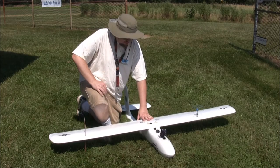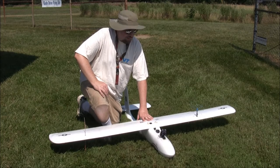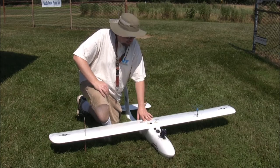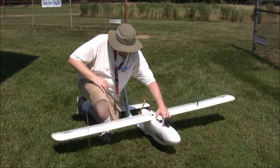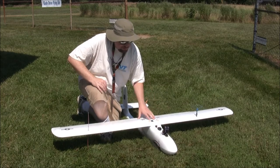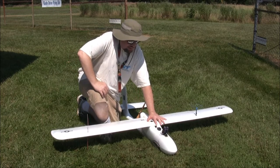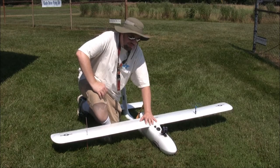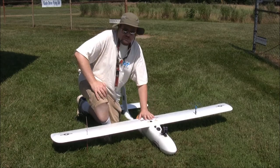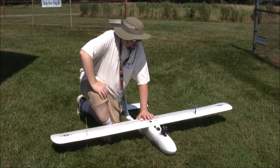Landing was just fine. I put the flaps all the way down. It floats right on in. And just greased a really nice slow landing. I came in on the tail. I'm a little worried about popping up on the nose. I put my pitot tube in the nose, so I'm trying to avoid hitting that. Also, in the future, we're going to be flying with the GoPro up there, so we definitely don't want to come down on that.